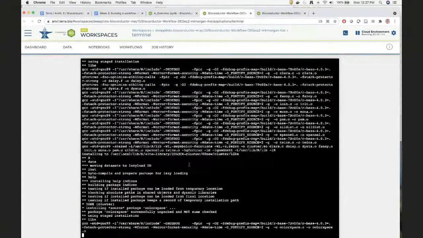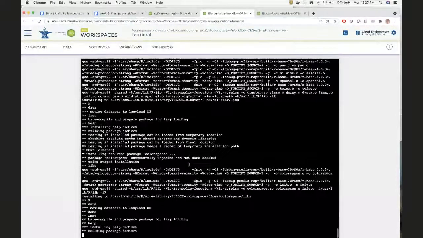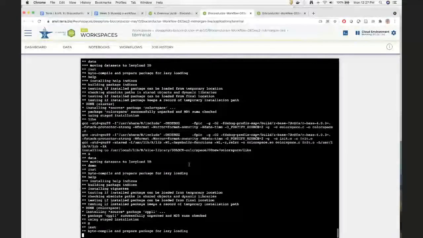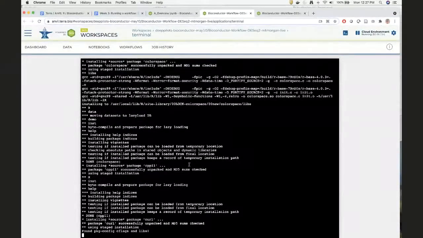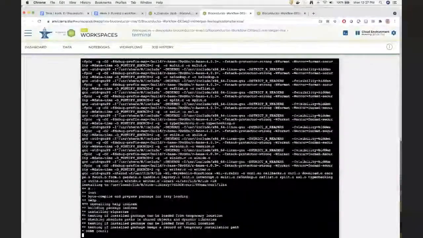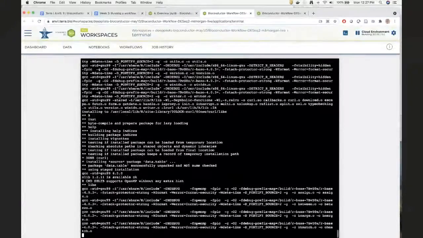So we've got multiple ovens going on here. We've got our workflow running, and we've also got our packages being installed. The workflow is running in one part of the Google Cloud, and the packages are being installed in another. I'll just pause and have people follow along.